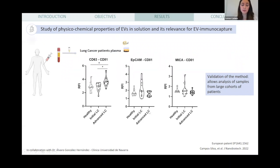And we had 3 groups of donors. In this case, we have healthy donors, initial stage lung cancer patients, and advanced stage lung cancer patients. And in just 12 microliters of plasma, we could see CD63, CD81 positive EVs. And also we observed that advanced lung cancer patients had higher levels of those than the other 2 groups. We also detected EPCAM CD81 positive EVs in the plasmas from some of the initial lung cancer patients, and also MICA positive CD81 positive EVs. MICA is one of these tumor-associated proteins that are immune modulatory that we study in our laboratory too.